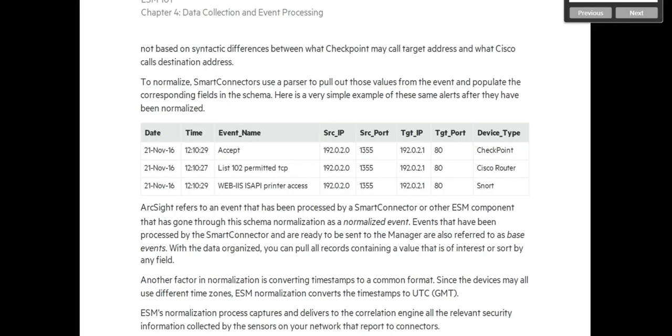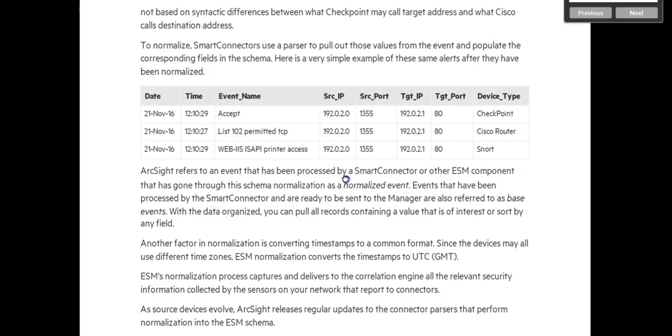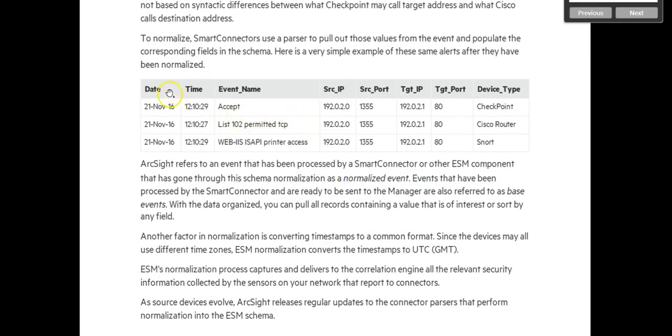So you can see here how the three logs are put in the ESM schema. Now the timestamps are the same. The event names are extracted and put here, and the source IP is actually the same for the three log sources.